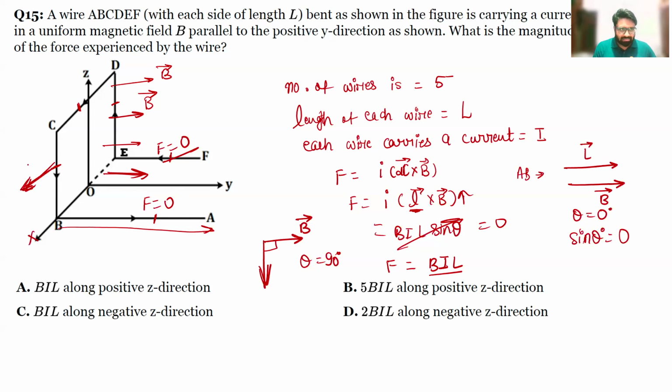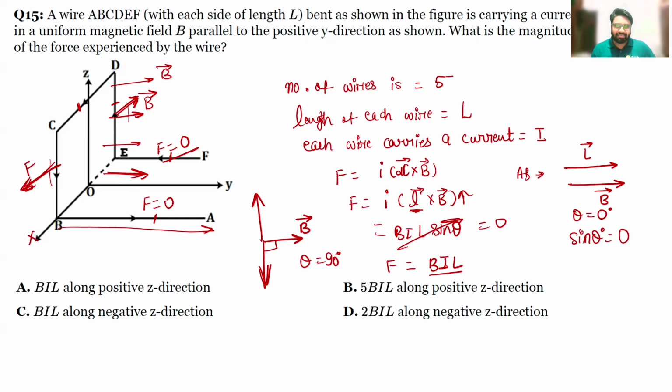Let's say this direction is X. So this is the force. If you see the similar wire parallel to this CB, which is the DE wire, the force will be in the opposite direction, because here the only change is of the length vector. So L cross B is now into the plane, which means the force is in the negative X direction. These forces having the same magnitude but opposite direction will cancel out each other. So combined on BC and DE, the force will be 0.